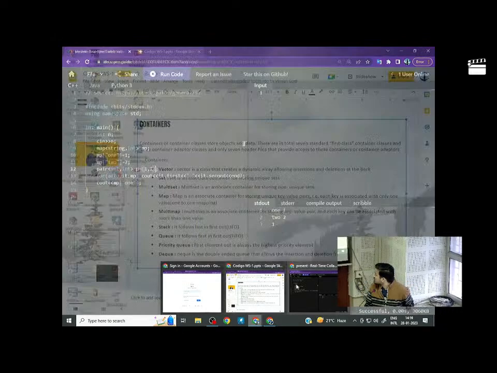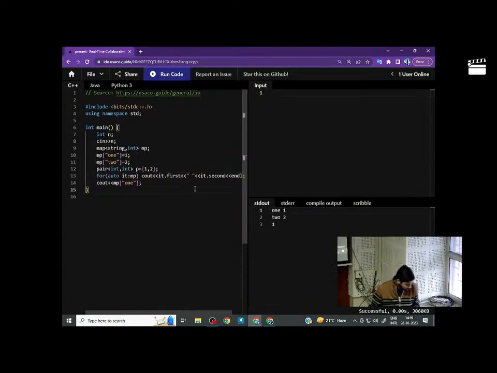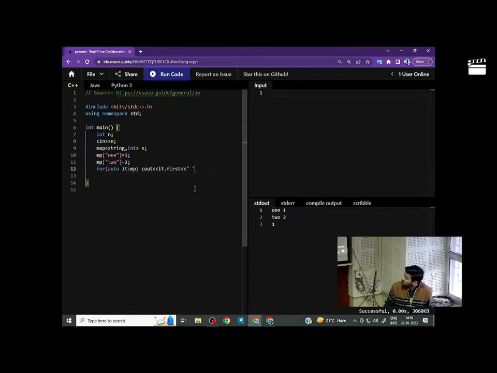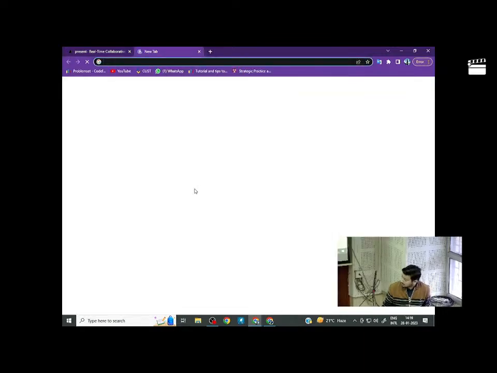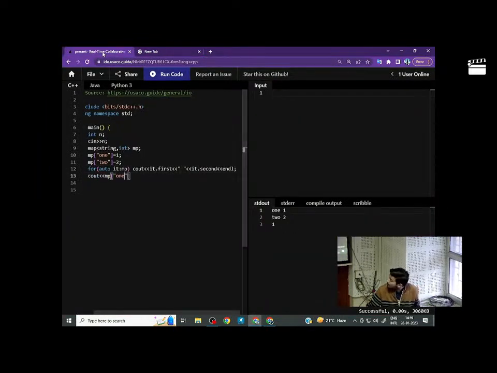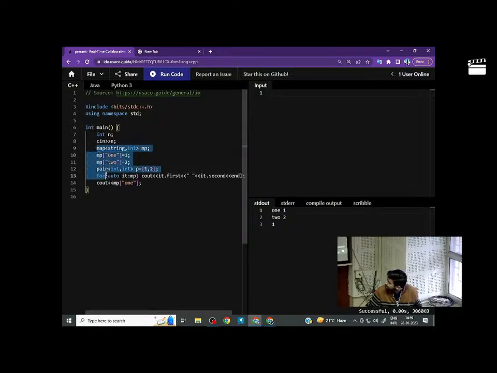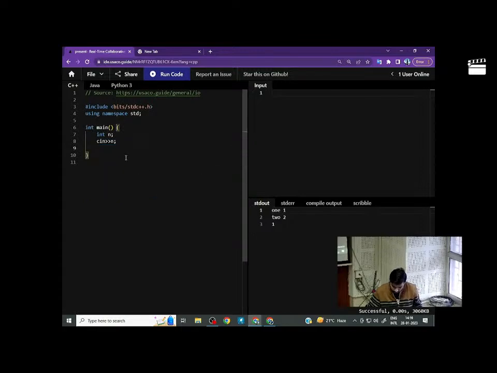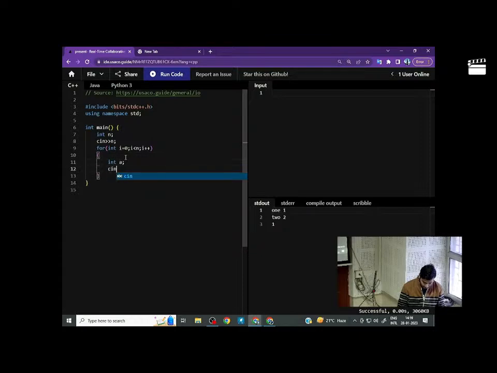Then the next one is stack. So I'm creating a stack here now.